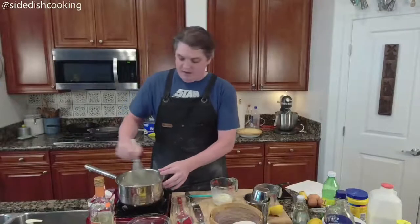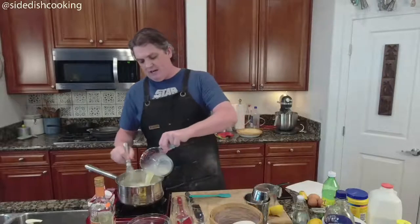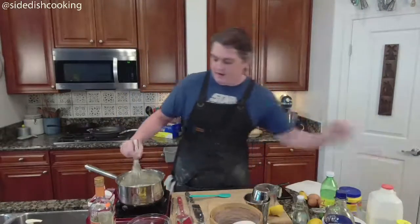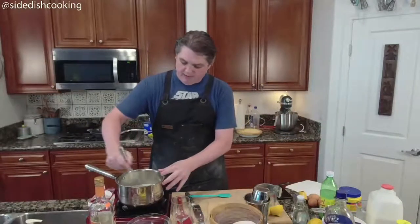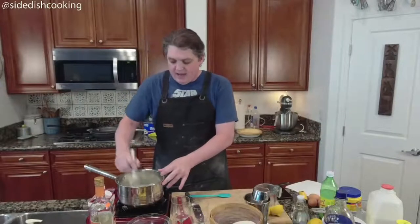Now I'm using whole milk. Again, that's what I use. But you want to get this because the cornstarch is going to clump. And so you want to make sure that you are whisking vigorously all over the place. Get into the corners because if not, you're going to have clumps.